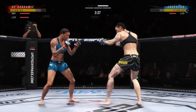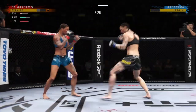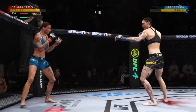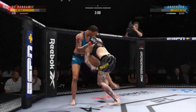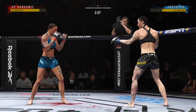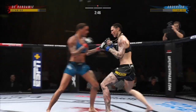She's starting to put together some significant body work here, and these are going to take their toll as this fight goes on. Oh, is that a huge strike right there, DC? Great shot landed. Now she's got to go chase her down and get another one off to finish the fight. Just over 3 minutes now to go in the fight. Now she's got the Muay Thai plum. Beautiful leg kick thrown. Just a slip there.